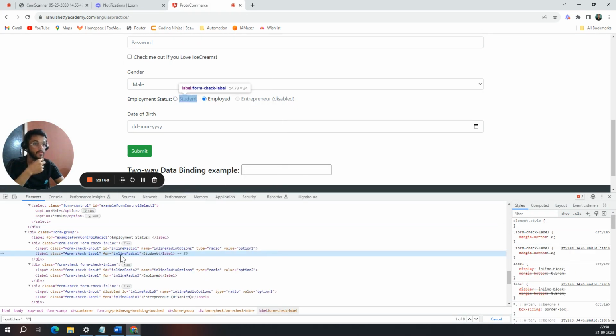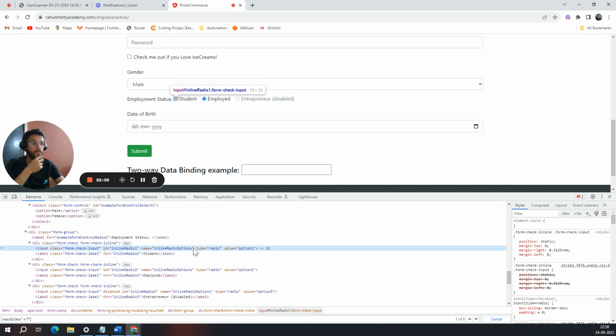So we can go with this: input type is equal to radio, and we have an ID as well. Input type equals radio. So we have three, as we can see.